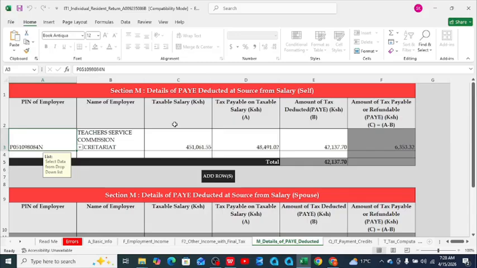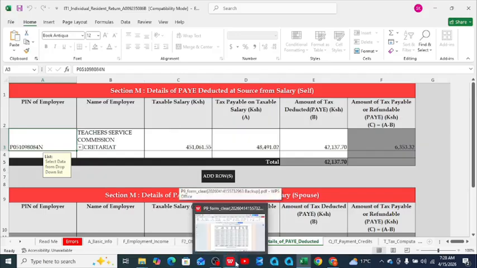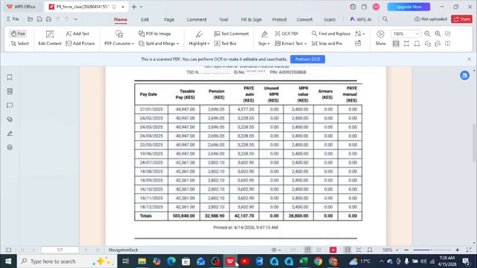The taxable salary, so this is the salary which is subject to tax. So the taxable salary which is here, this is the difference between, so we have the taxable pay as 503,848.